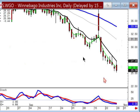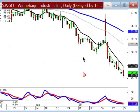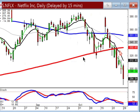Because I've had so many people ask in the past, XYZ just had excellent earnings. Why isn't it supposed to be going up? Well, somebody's evaluating it much differently than the obvious. So this is why candlestick analysis is that much more insightful, because as we saw in Netflix, they had great earnings and they popped way up here. Then what's happened after that? This result apparently did not make any difference. They were selling. You don't have to know why they're buying or selling. When we're analyzing candlestick charts, we're just analyzing what they're doing, not why they're doing it.